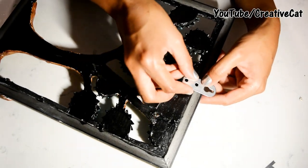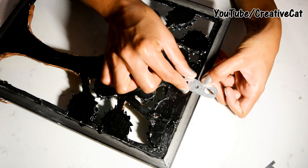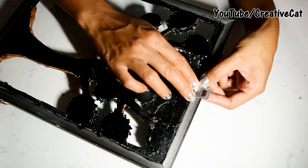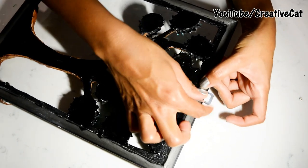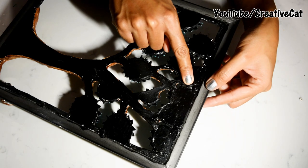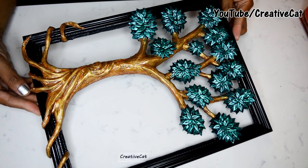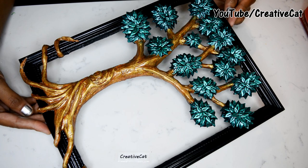You can fix hooks like this if the frame doesn't have hooks. Or you can just fix a nail in this space. So here is our tree mural wall decor, ready.